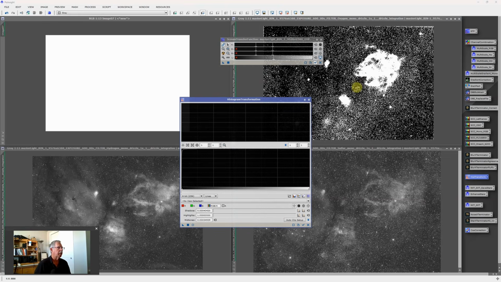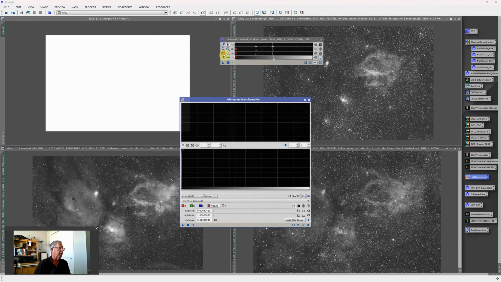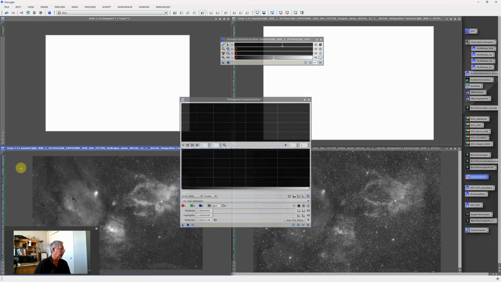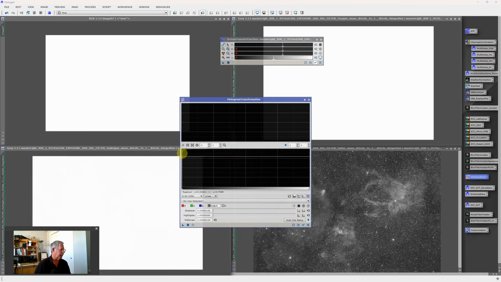and that looks like it didn't work correctly, so I'm going to undo that. I don't know if I didn't get the settings copied correctly. Let's try again. There we go. That's what I would expect, is for the image to turn completely white. Go to the third one, update the settings, drag these settings down, and apply that. And usually if you're paying attention, you can see a little bit of change in the curve.